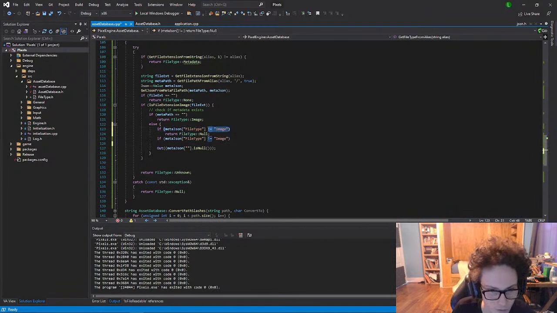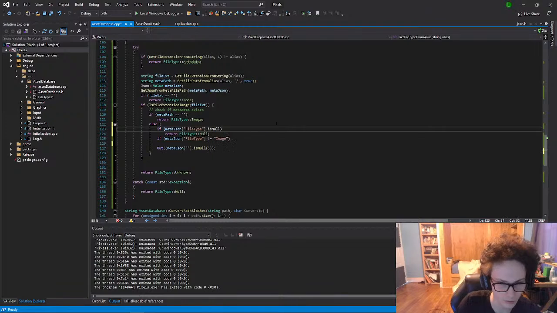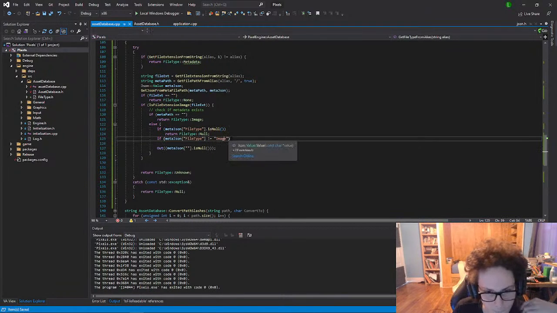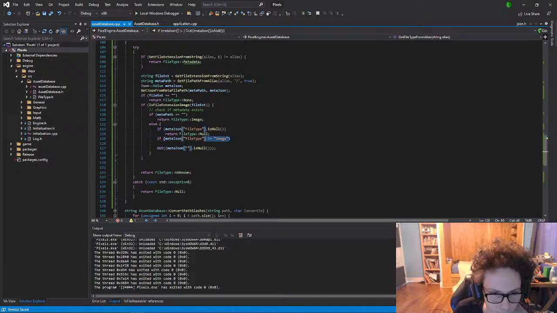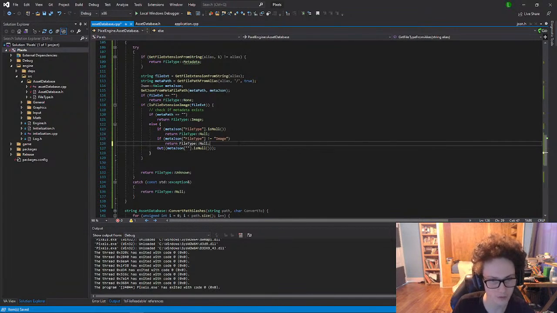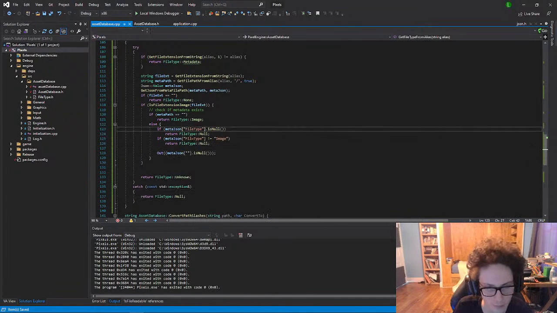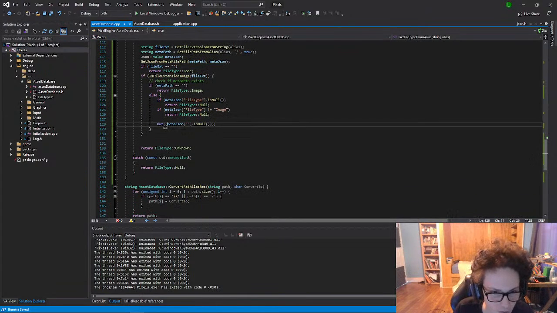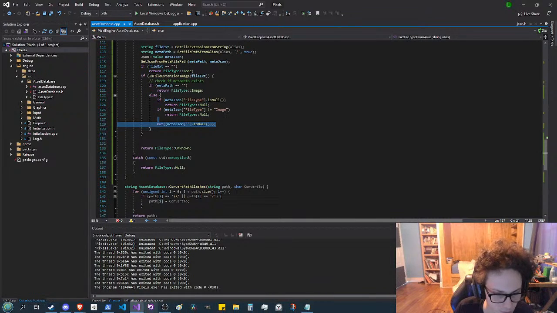Does not equal null. We want to do dot is null. We return that. And then if we do this, then we also return null. Because if we don't have a file type parameter and it's not an image, then we have a problem for both of these. MetaJSON is null. Okay, cool. So now we can check if the rest of our parameters are null.